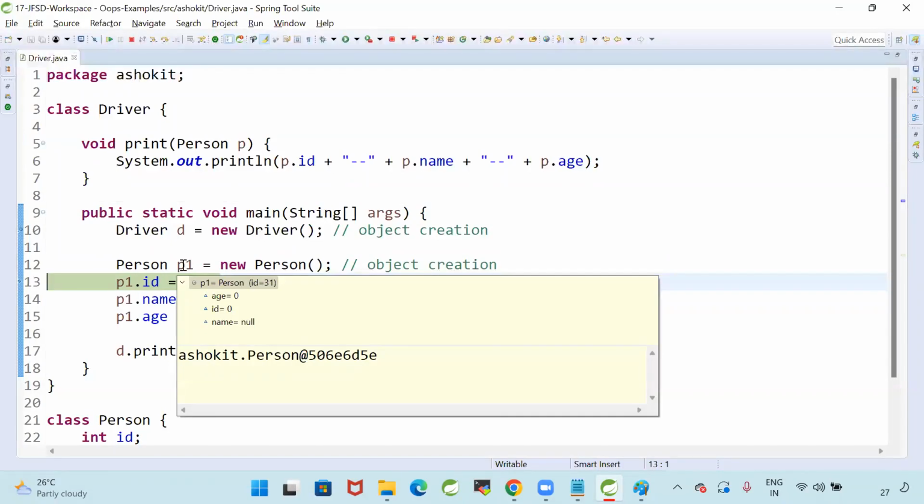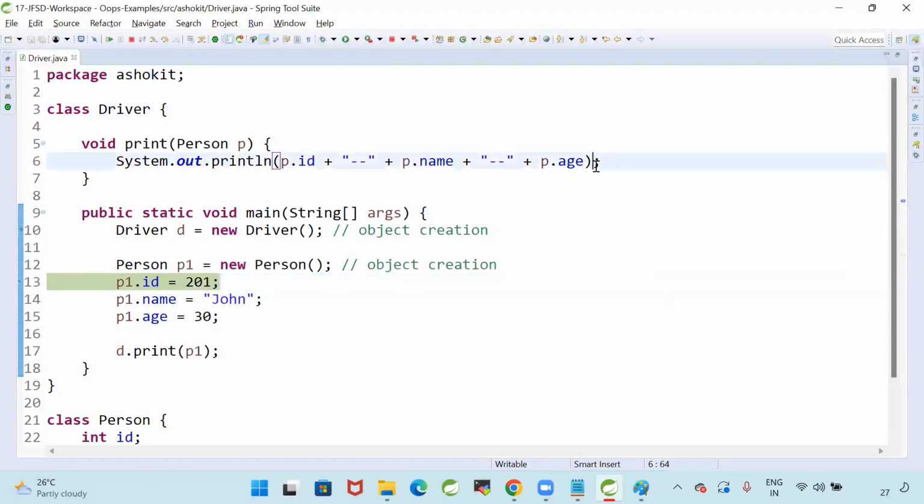Can you see the values of the Person object? Age is 0, id is 0, name is null. What are those values? Default values. Why were default values initialized? They are instance variables. When the object is created, memory is allocated for the instance variables. After this, what am I doing?